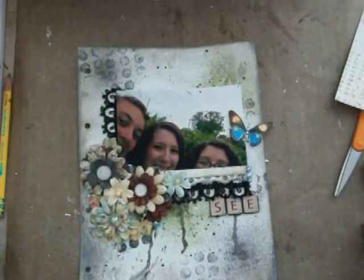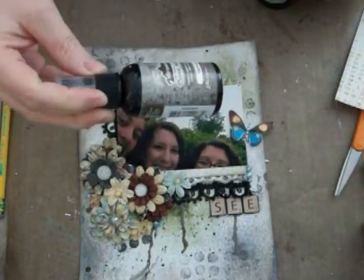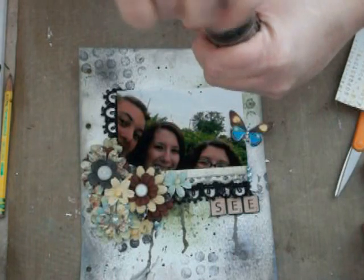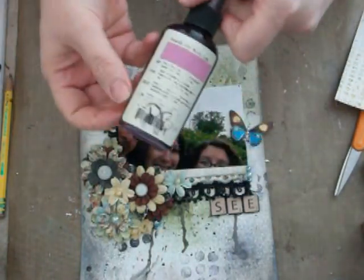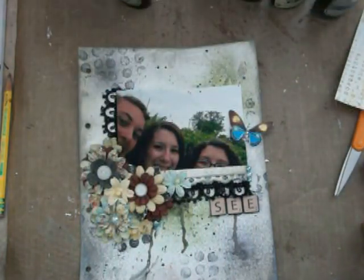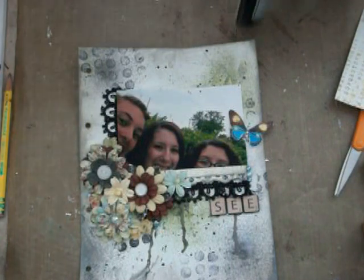Before that, I took some Glimmer Mist. First I took Color Wash Espresso, which is Adirondack, and I just opened up my nozzle and flipped — flipped little spatter prints all over the page. I did that in that color, and then I did it in Glimmer Mist Juneberry, Glimmer Mist Aquarium, Glimmer Mist Graphite — which is a really beautiful gray, so luscious, I love that color — and Olive Vine. I just sprayed on them, and then I took Olive Vine and Graphite and sprayed and made it run. It was really fun — I'm learning new techniques.